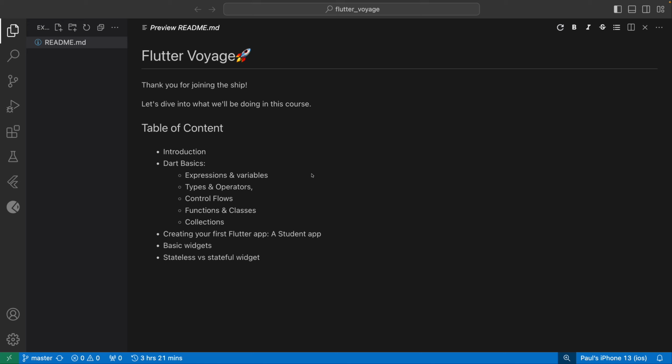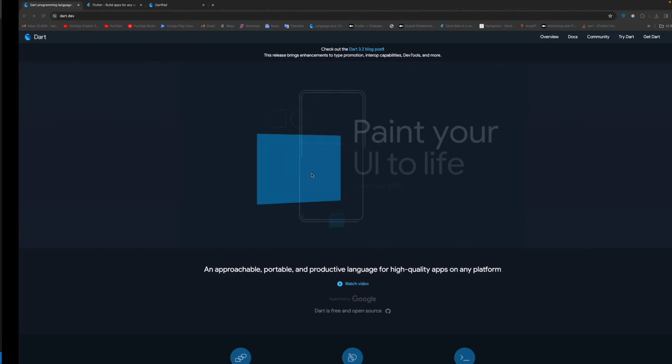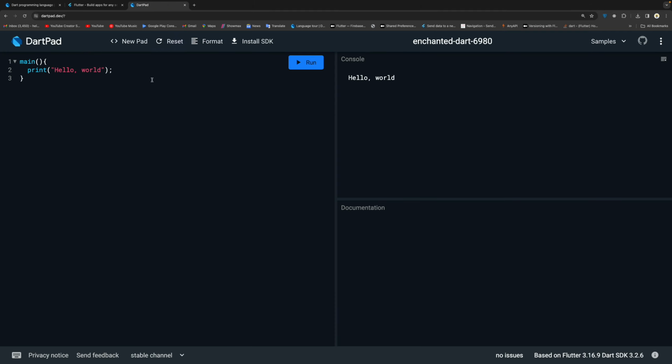But if you've not done that, but you want to jump in and start getting your hands dirty, you can use DartPad. DartPad is here, and you can use it to write whatever Dart code you have, and then see the result on the right-hand side console right here.